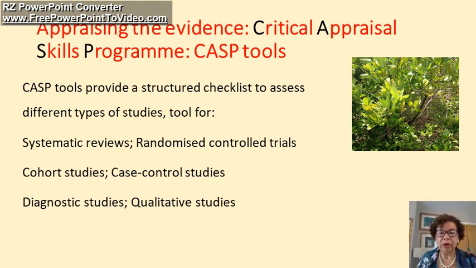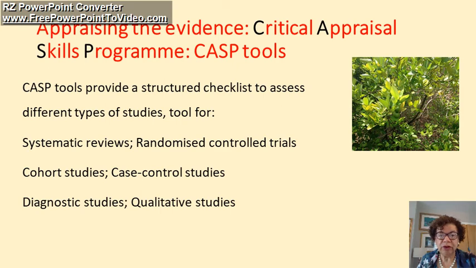The skill of appraising papers, assessing the published research evidence, takes some time to acquire, but there are very helpful tools that have been published that give you structured step-by-step guides as to how to do this, what to look for in each section of the paper, and at the paper overall. One example of these are CASP tools, developed and published by the Critical Appraisal Skills Programme, again freely available.